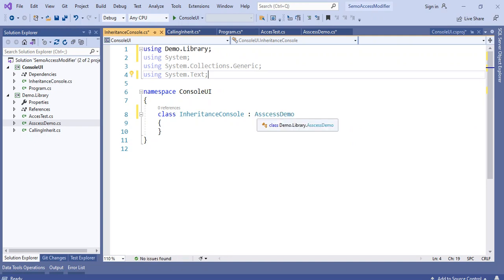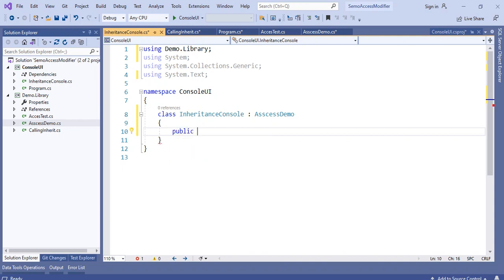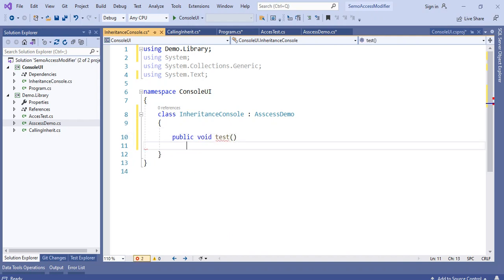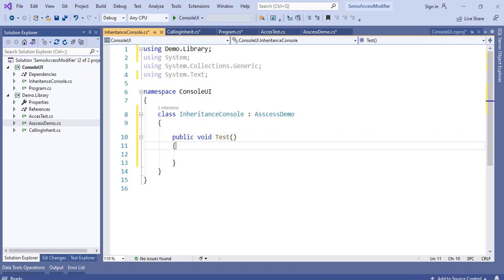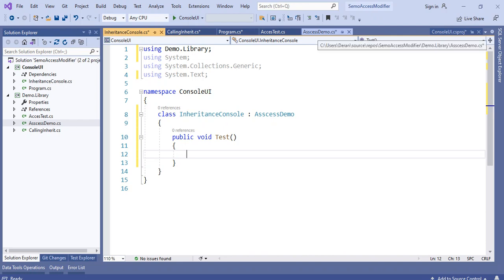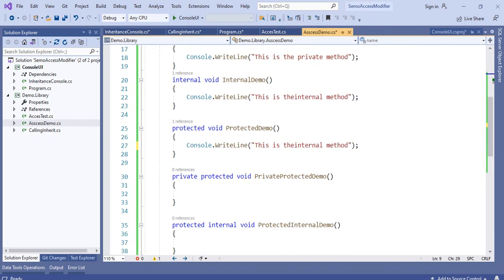So I add using demo library, and I create a test method. Okay, and then let's check we can access this protected demo method.